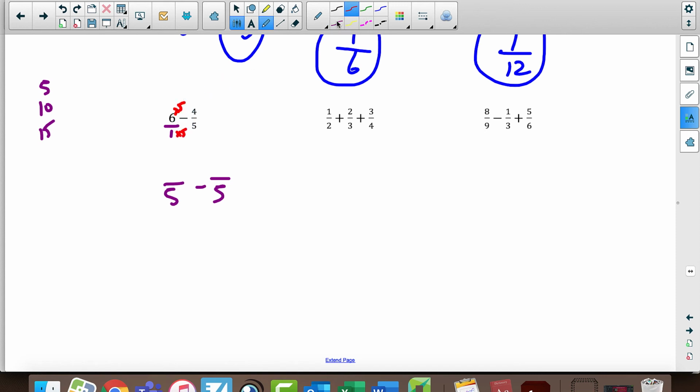6 times 5 is 30. Now in this one, you already have 5. Don't change anything, right? Multiply by 1 and by 1 if you want, but you still have 4. Good, now we can subtract. 5 on the bottom. 30 minus 4 is 26. That's fine. Or you can make it mixed. 5 goes into 26 5 times to get up to 25, and then you need 1 more for the remainder. So 5 and 1/5.